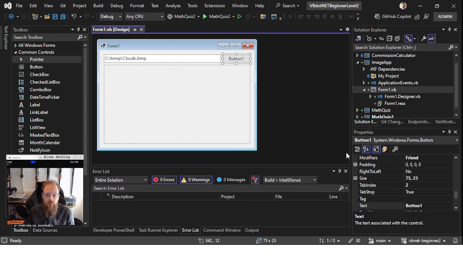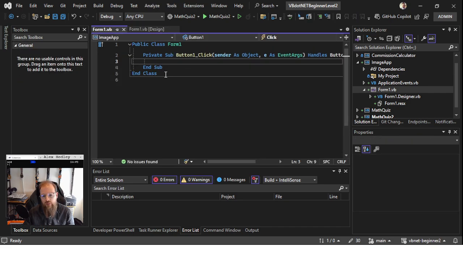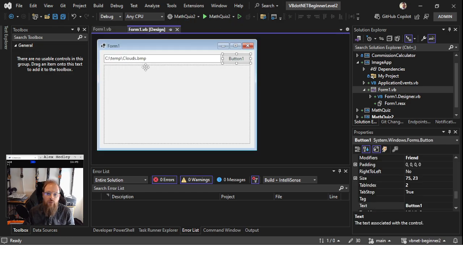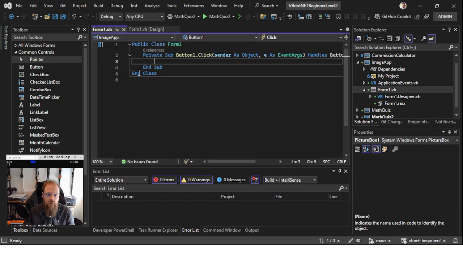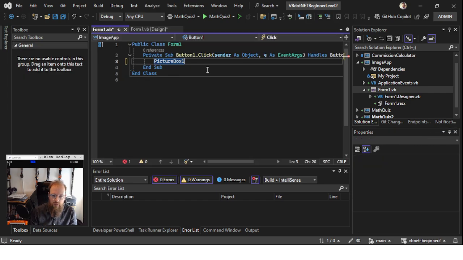If we double click on the button again, we now want a way of setting that picture box. So go back to the design, we can see that this is called picture box 1. It's not a great name, but you can rename it if you want. We're going to say picture box, and then how are we going to put the image into the picture box?